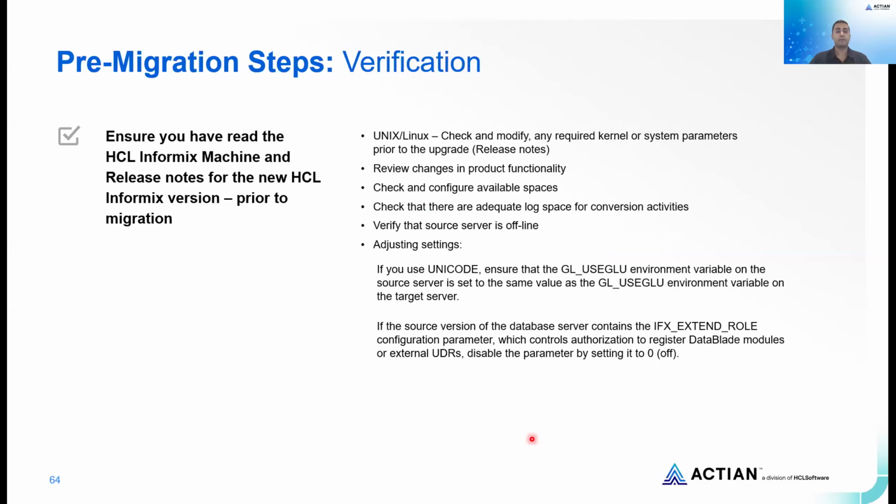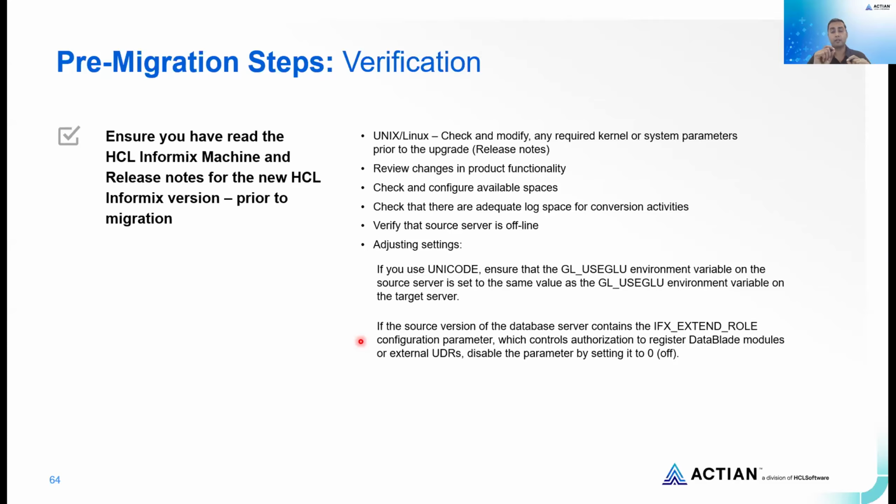Then I'm going to talk about verification. And this, again, is another critical step. Why is it critical? Because we need to validate the environment against the target HCL Informix version requirements. Start by reviewing the machine notes and release notes to understand any deprecated features. That's absolutely critical. We also should understand behavioral changes or OS-level prerequisites.